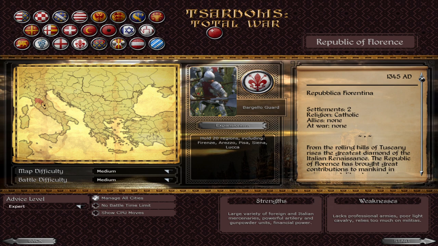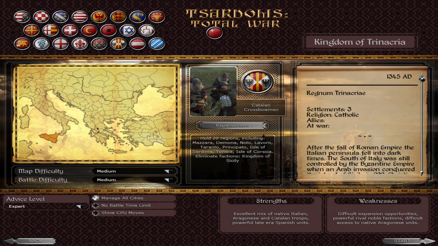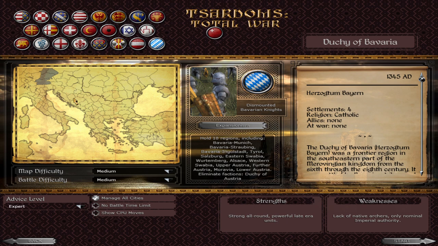There's also the Republic of Florence, and the Kingdom of Sicily, probably one of the best positioned factions in the game, or at least one of the easier factions in terms of its starting position. There's the Kingdom of Trinacria. There was the Kingdom of the Two Sicilies, so there were two Kingdoms of Sicily at one point, and this is the other one, which is actually on Sicily. And there's the Duchy of Austria and the Duchy of Bavaria. So this is not just about Tsardoms, even though Bulgaria and Serbia are right smack dab in the middle of the map. This is a very interesting map, so let's take a look at it.